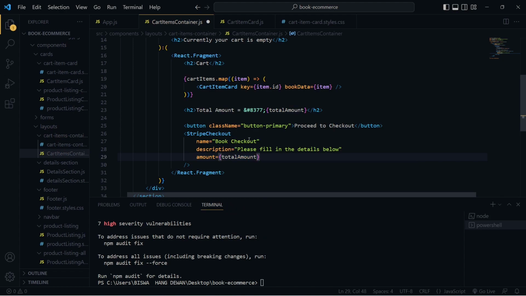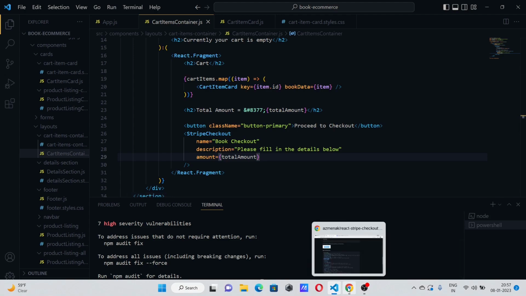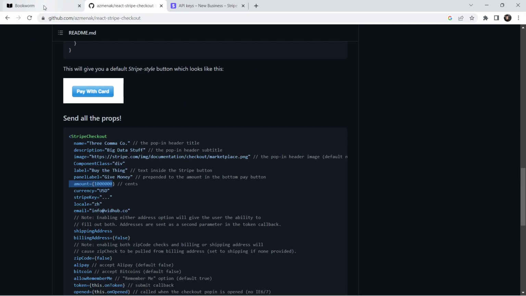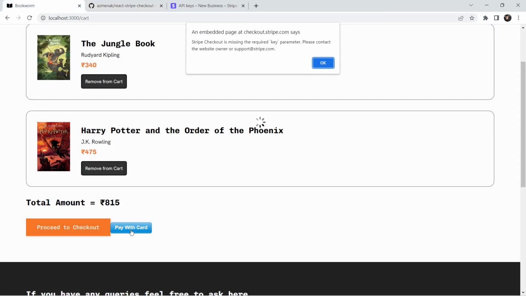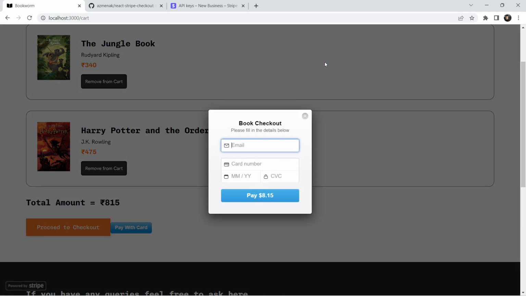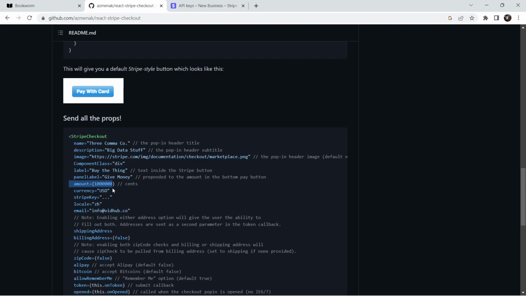So for the amount, I'm going to add the total amount, and I think currently we won't get the actual amount. Currently we will get the amount in two decimal places. Let me check. If I click here, yeah, instead of 815, I'm getting $8.15, because by default the currency is set to USD.